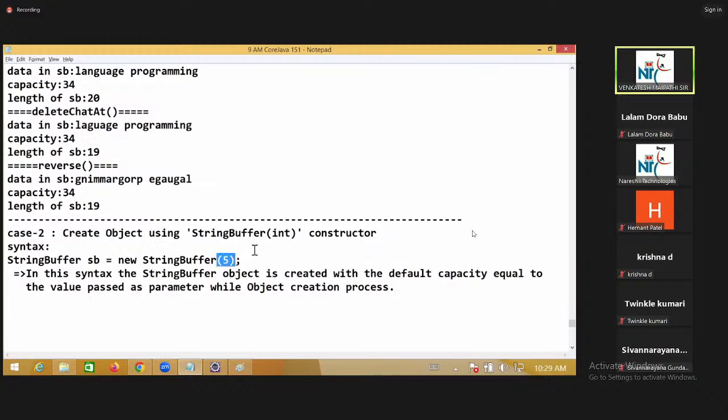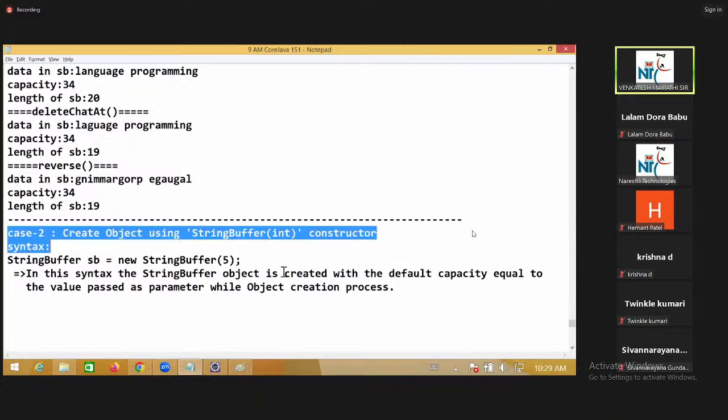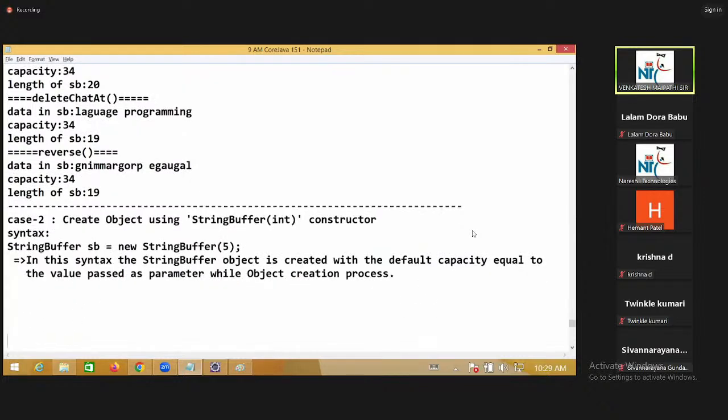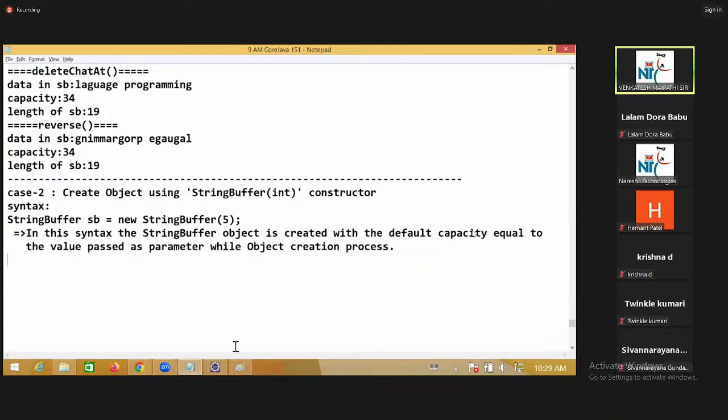I'm passing one value here now. That value is considered as the capacity of this object. Right.